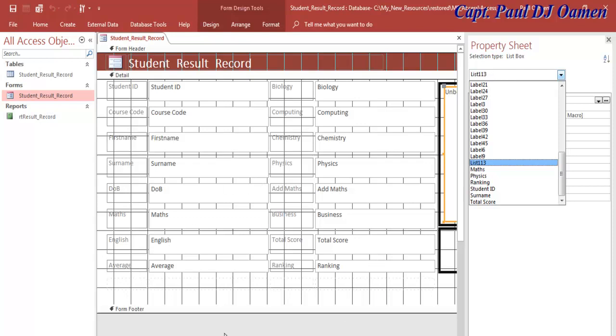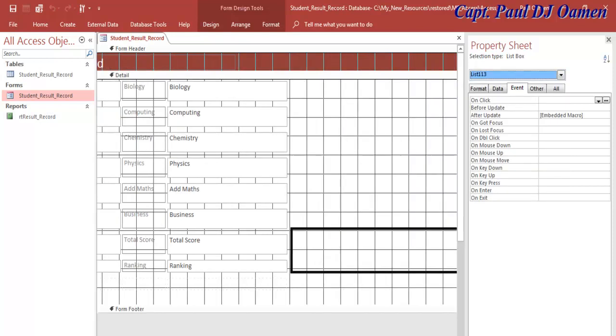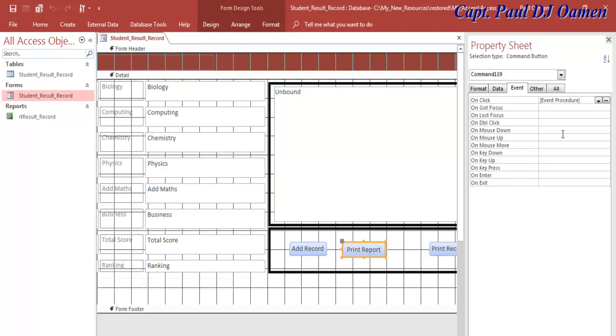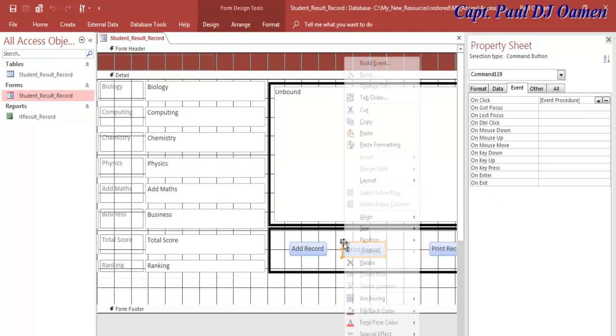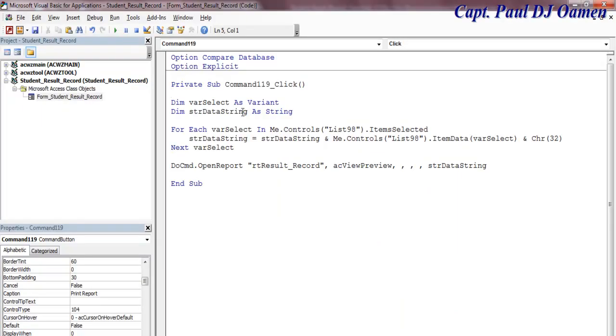Let's come in here and change the name of that to list 113. Right click, build, and that will be list 113, and this one is 113 as well. Let's see if there's any other list 113. I think that's all.